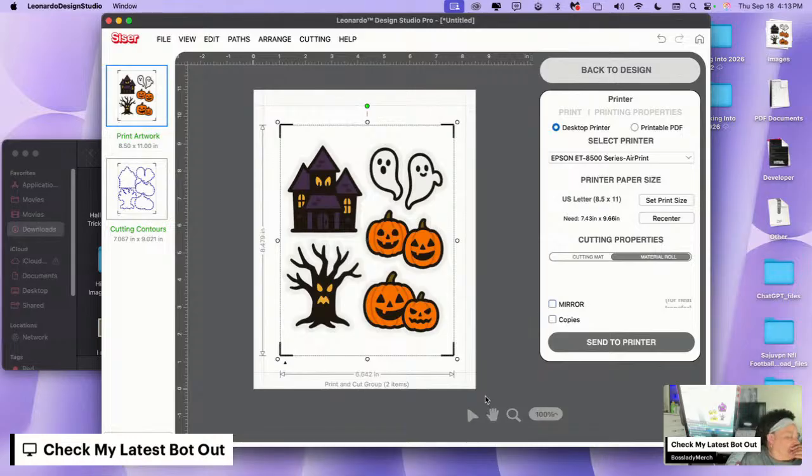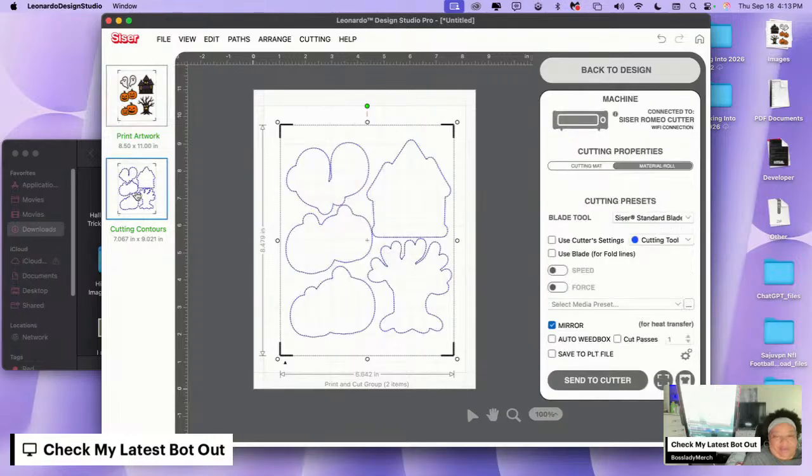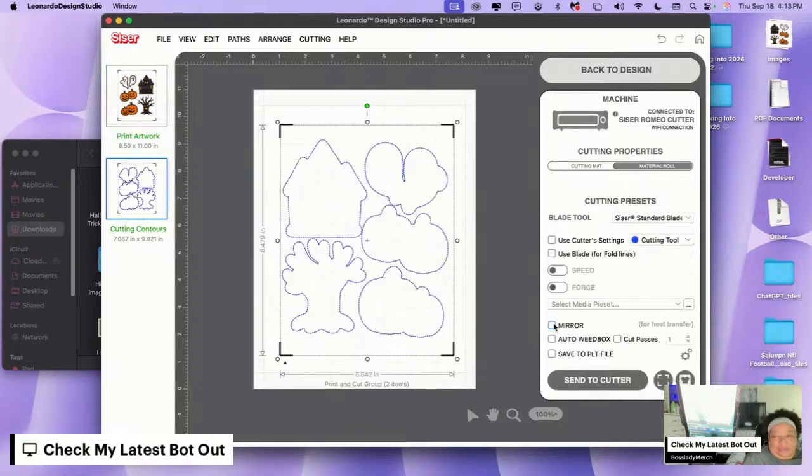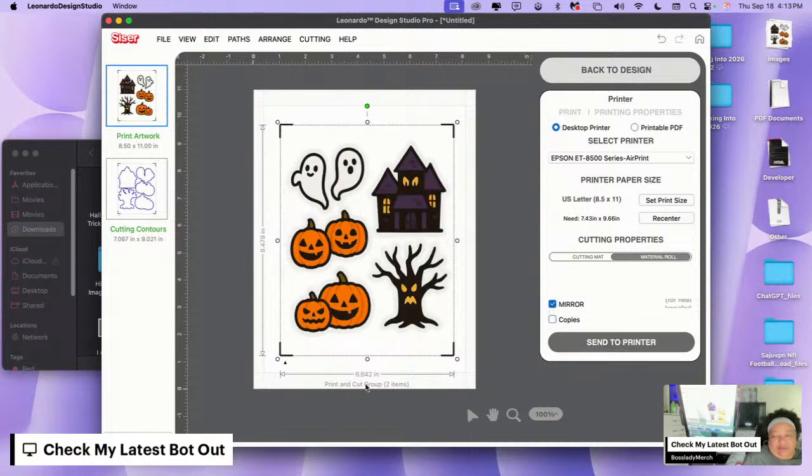Oh, you know what? What was that? Wait a minute, let me see something. I'm using the bottom tray. Ooh, that's what happened. Let me see something. Because I'm like, wait a minute, I was using the bottom tray. Why did it do that? Okay, let's just mirror it again, because I'm using the bottom tray.